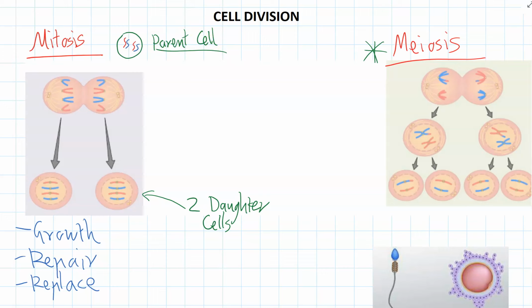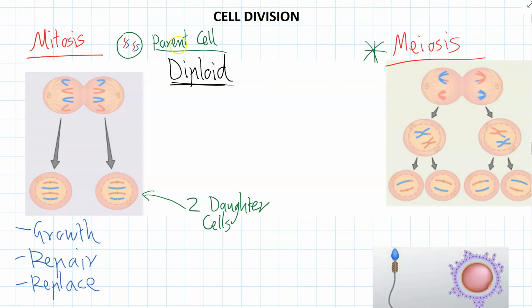And parent cells, because they're a normal body cell, we call them diploid. And remember that diploid means it has, in that cell, 2 copies of every chromosome. Just like we knew in a karyotype, when we could look at the karyogram, we've always got 2 copies of every single chromosome in most of our cells. And that is what we call diploid.